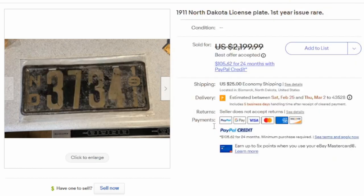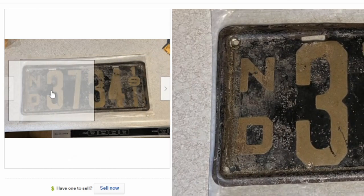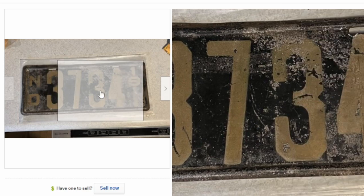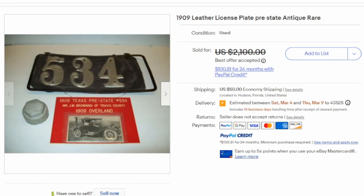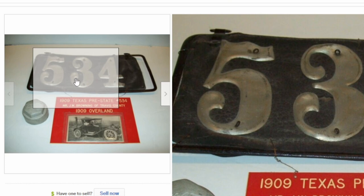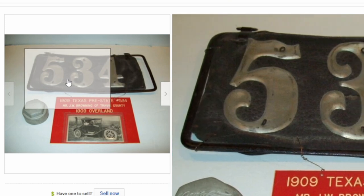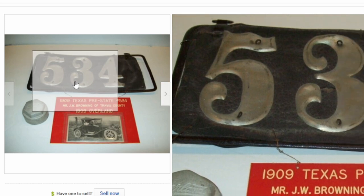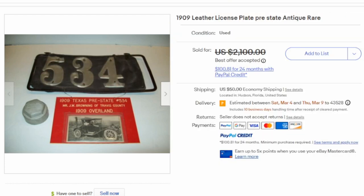Here's a 1911 North Dakota license plate — the first year that they issued plates. This one has a ton of wear and most of the surface is deteriorating, but it's still an extremely rare plate that sold for well over a thousand dollars. Like the Texas kit shown earlier, this is another type of kit — a leather one. You would have the letters riveted onto the leather base, which would then be mounted on your car. These tend to shrink over time, so yours may be a little smaller than what price guides state. Any of the leather ones can sell for hundreds if not thousands of dollars.